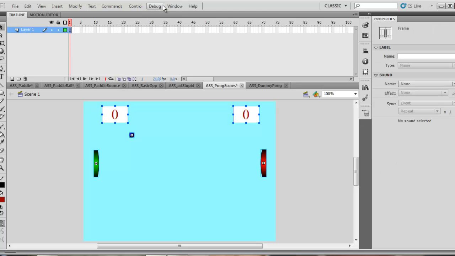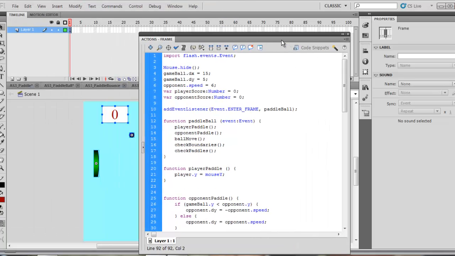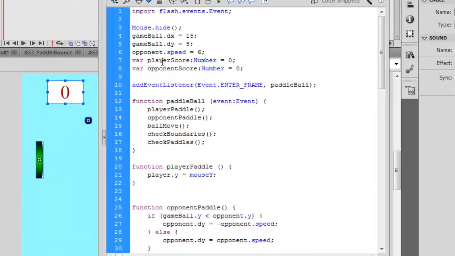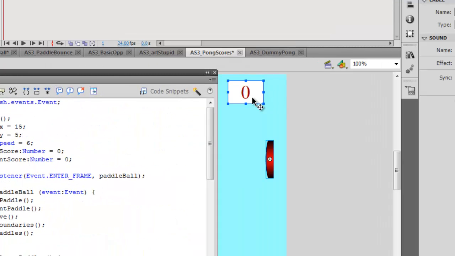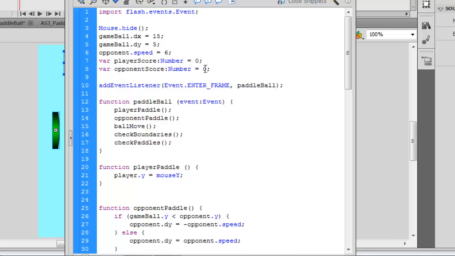And let's open window actions. What we see here is we have our start, our variable for player score, a number that equals 0, and our variable for opponent score is a number variable, and that also is 0. So it'll start at 0, 0. Then we have our enter frame functions that take place.